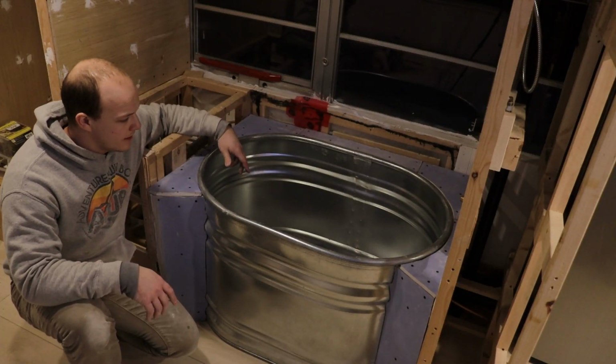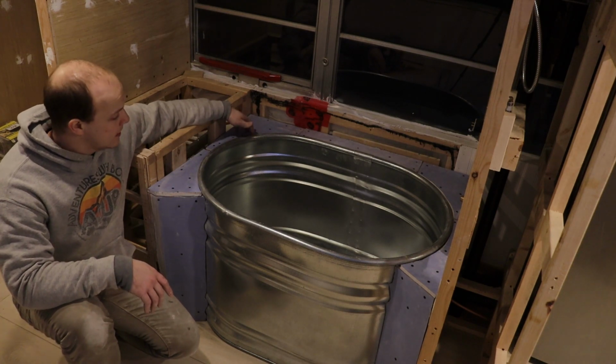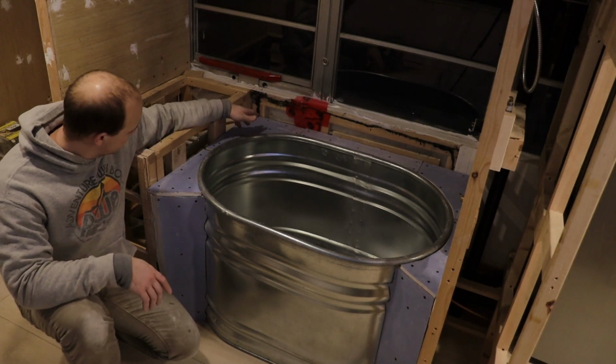Alright beans, there you have it. Our tub surround, well, not all of it, but the main top of the tub is all complete. So that looks really good. I'm really happy with it.